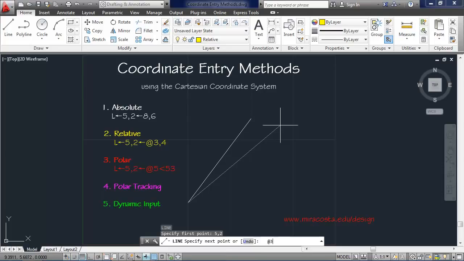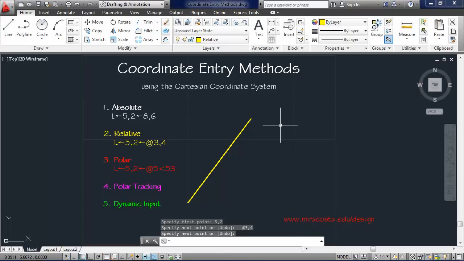I'll enter 3, 4 because that's the distance in the x and y directions relative to the first point that I want my second point to be drawn. When I hit enter, the line is drawn. You can see it in yellow there, and I'll hit enter to exit the line command.